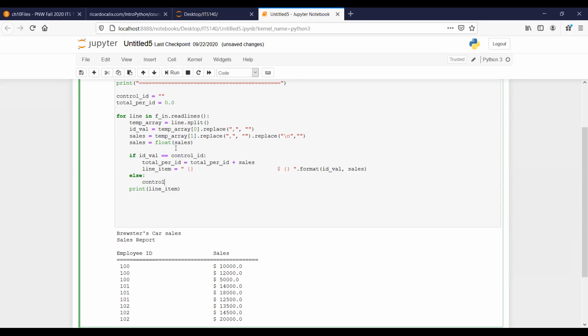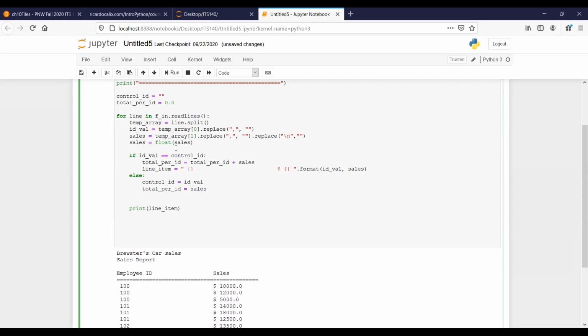I make control ID become ID val, for this new iteration. I also need to make total per ID equal to what? To sales, to the current sales.